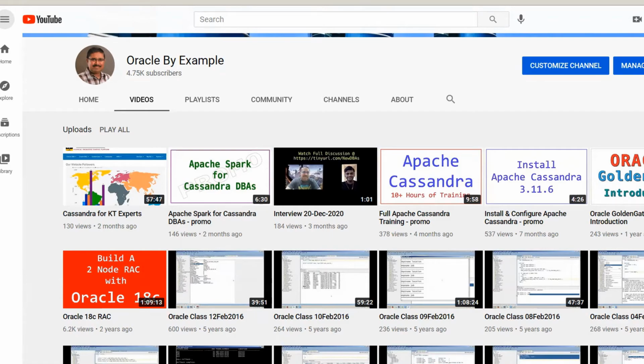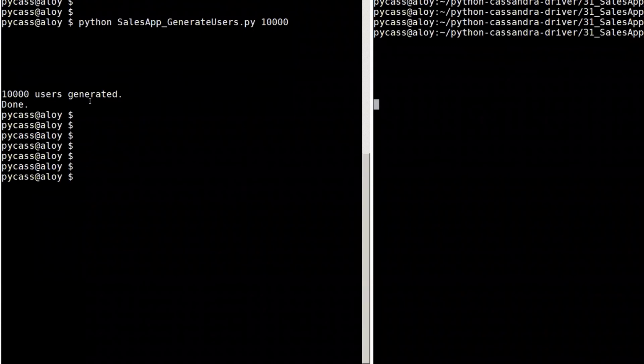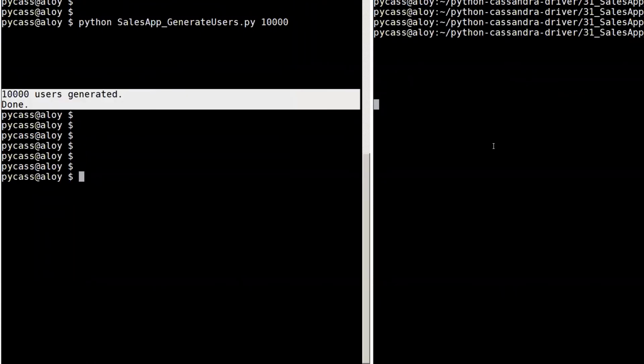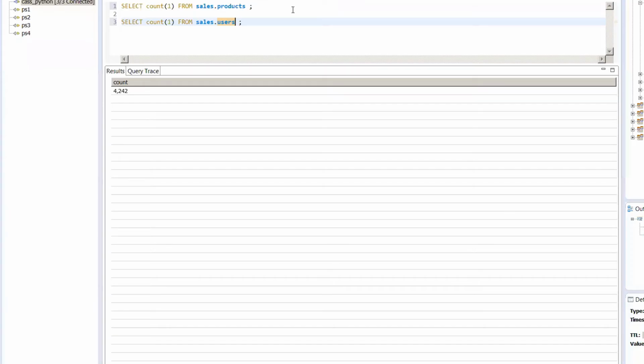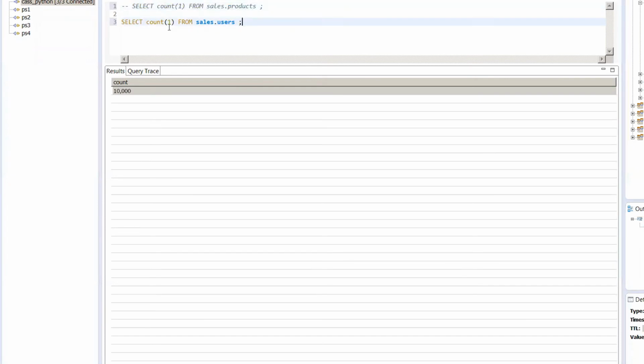Okay, let's go back and check. So we generated our 10,000 users. You can see users got generated, but products is still generating. So let's go back here, and I'm going to just comment this out and run only this query. So I got 10,000 users generated. Let me do limit 100.